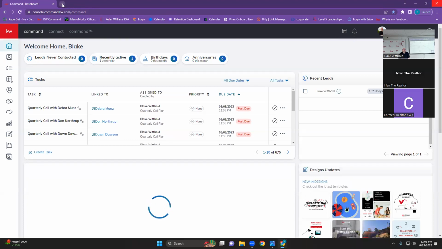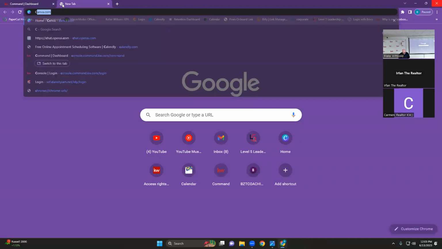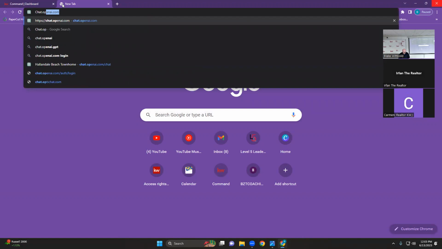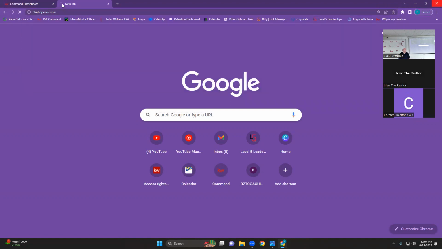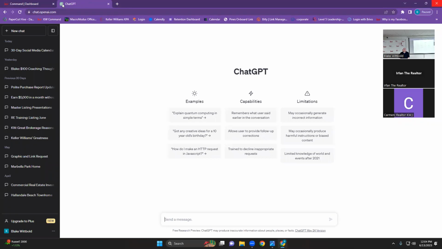Okay, so I opened my Command and now I'm gonna open up my ChatGPT. That address is chat.openai.com. Now, if you don't have an account, it's gonna ask you to log into an account or create one. And that's okay to create it, it is free.